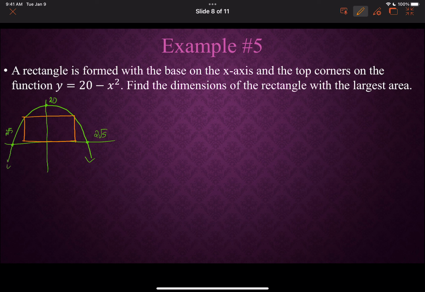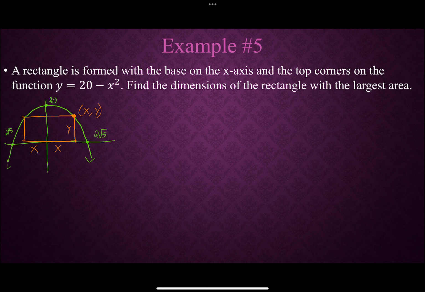That's the rectangle that's being fit inside there. And you notice, because it's all perfectly symmetrical, these are both x's, and that's obviously then a y. So those are coordinate point x, y right here, that's fitting exactly on our shape. And that's important because the area of our rectangle is once again based off 2xy, because there's 2x down on the bottom and 1y going vertically, so that's why it's 2xy.